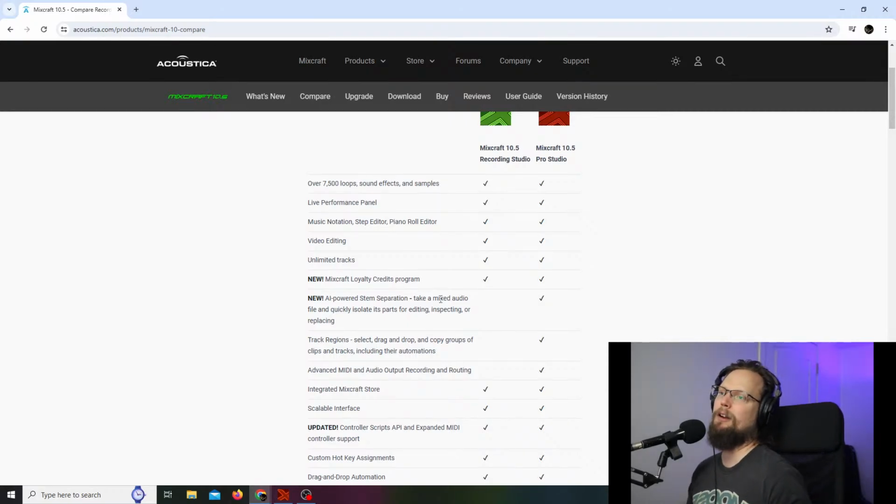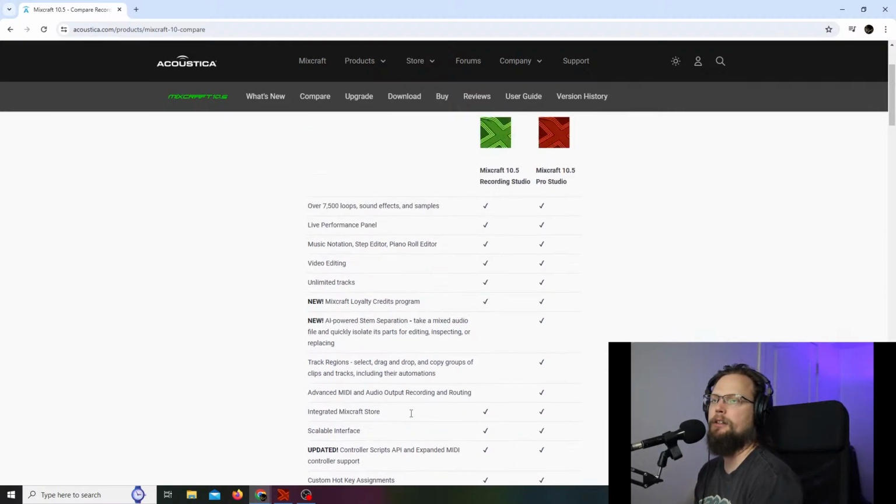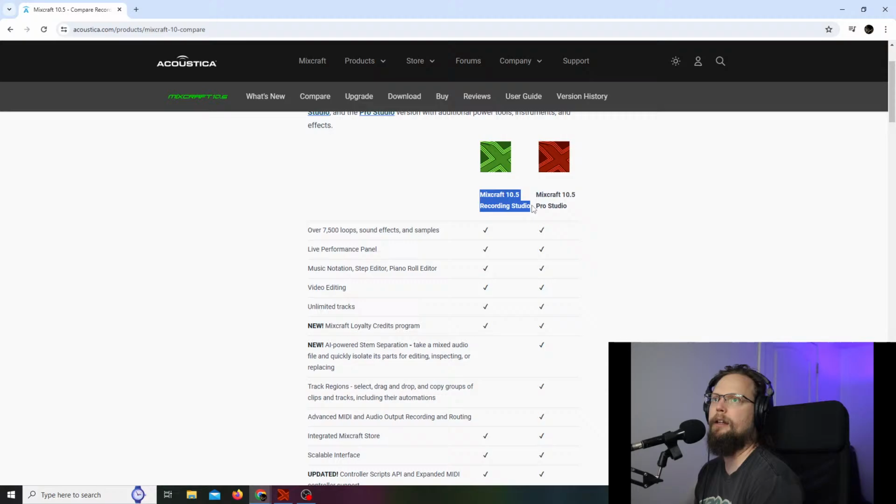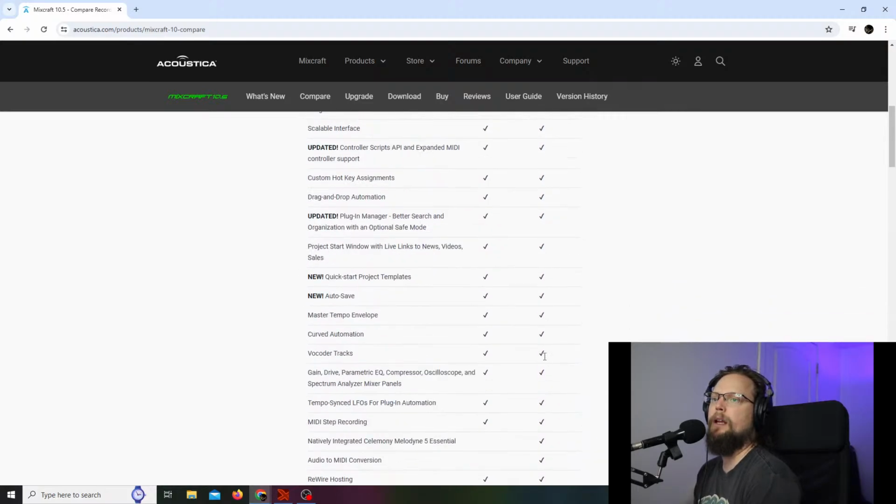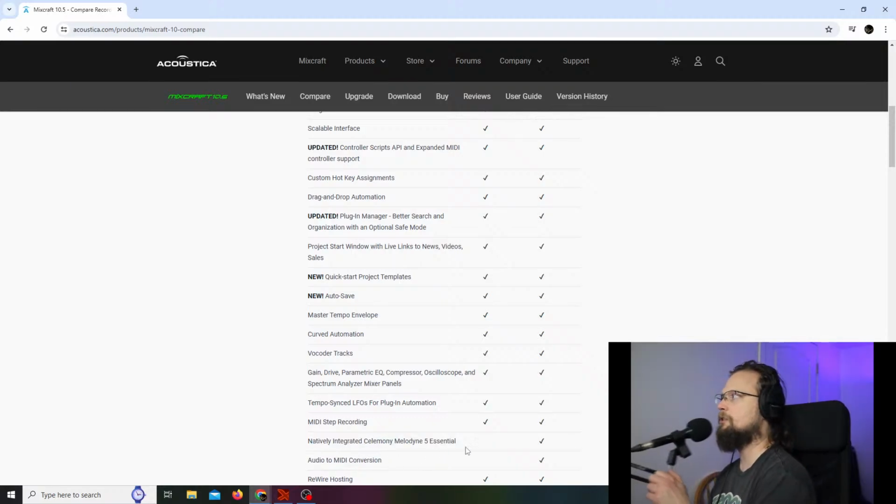And now we have their other stuff. But anyway, what I was actually going to get at, like I said, there's a few things I've done here that you can't do with the 9 point whatever or the 10.5. And one of them is the Melodyne stuff in terms of the audio to MIDI converter, which also then doubles as your pitch correction software.